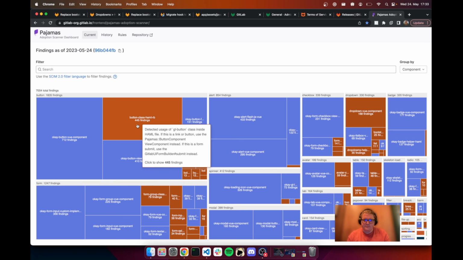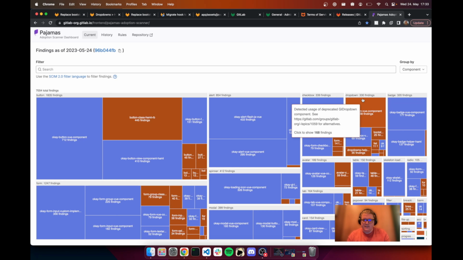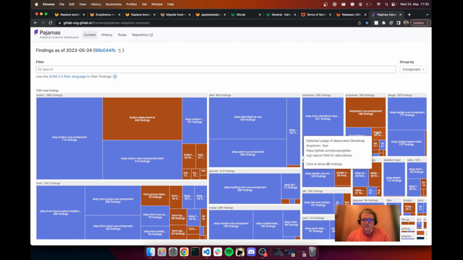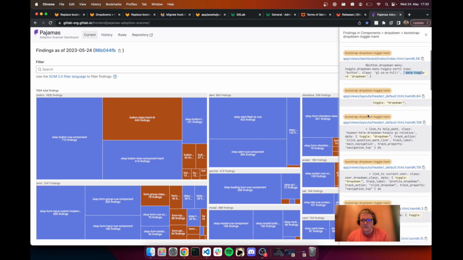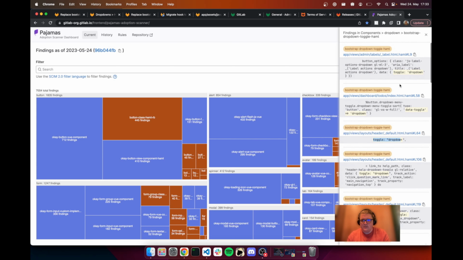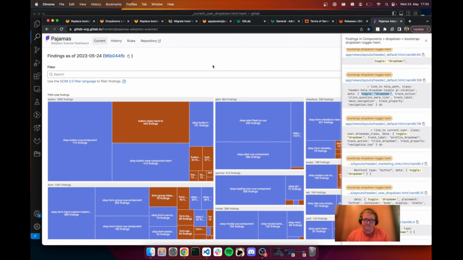712 correct buttons, 445 incorrect buttons. So we want to look at dropdown, we want to look at the Bootstrap ones, and then we can see a list of Bootstrap. So what I particularly want to know is, what is it searching for? So here it's picking up this data toggle dropdown. This is picking up data toggle dropdown. Okay, same thing more or less. Toggle dropdown. So where toggle dropdown is Bootstrap.